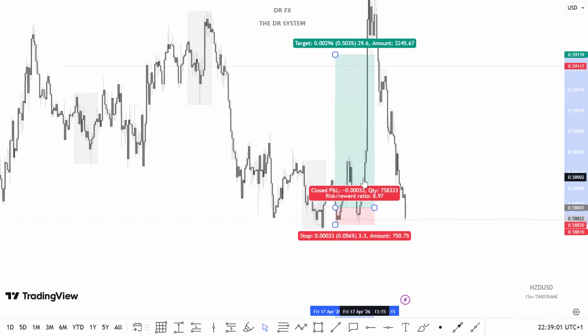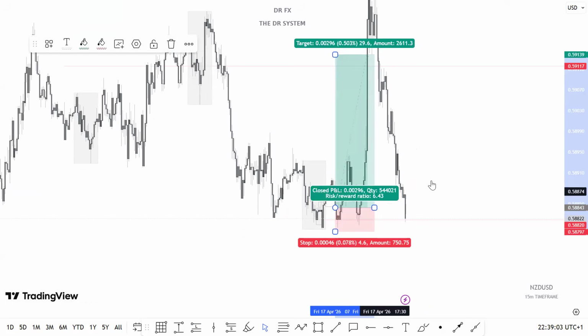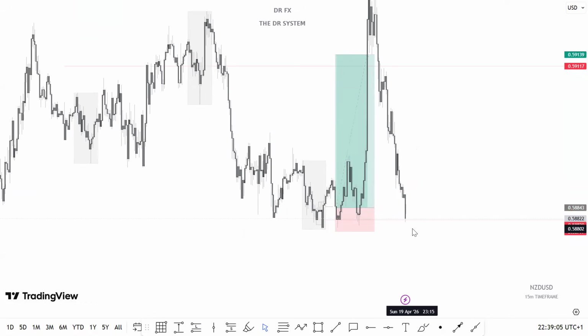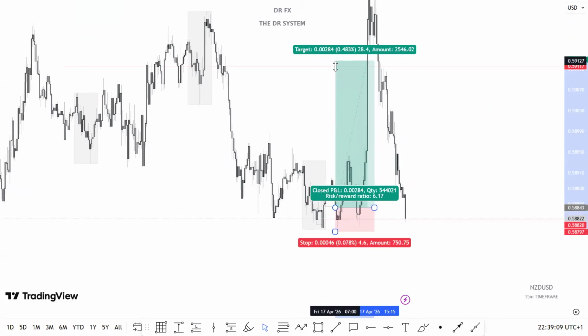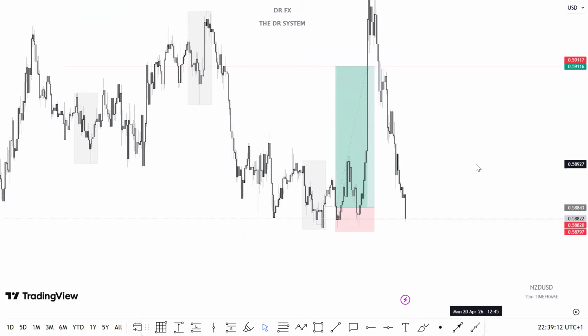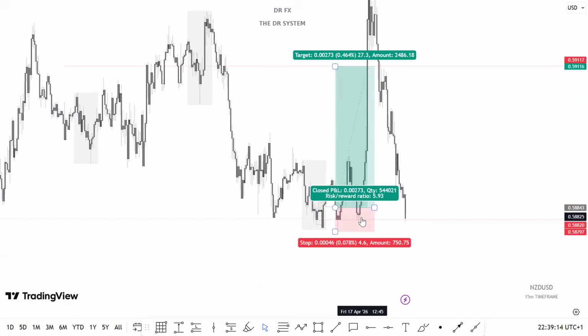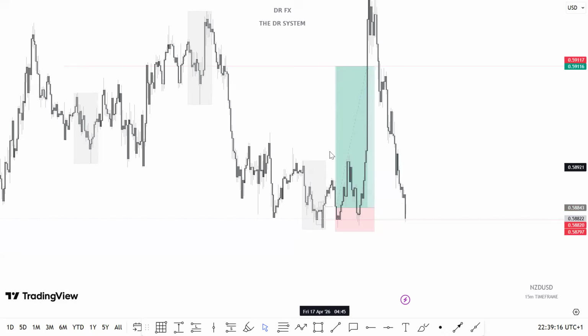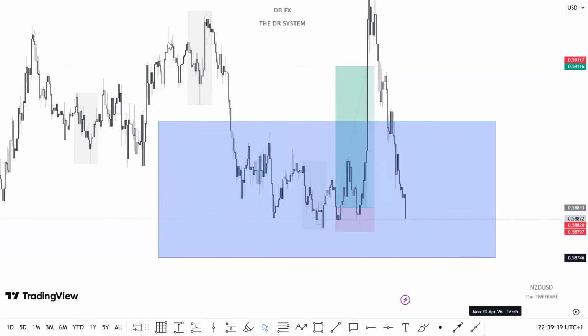Even if you enter from here, for example, your stop loss has to cover the low. 1 to 6, it's cool. It's cool, bro. It's not even up to 1 to 6. Let's see. 1 to 5.9. It's cool. It's not your market. You should understand that we are just teaching you to navigate through one or two ways. Once the market reaches the target, get out of the chart.